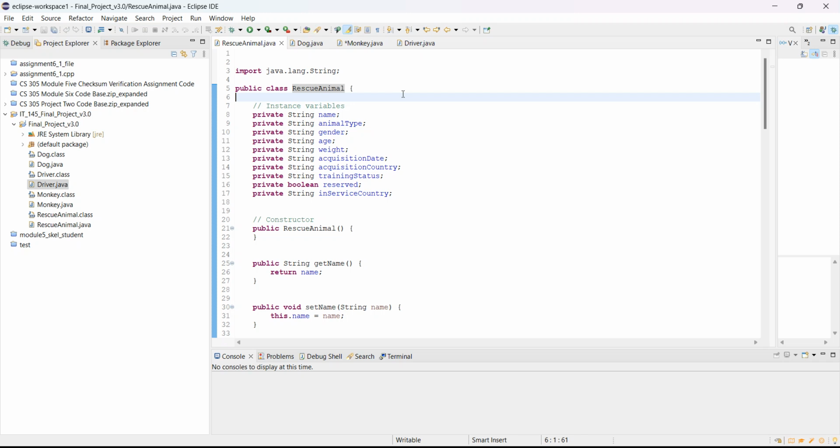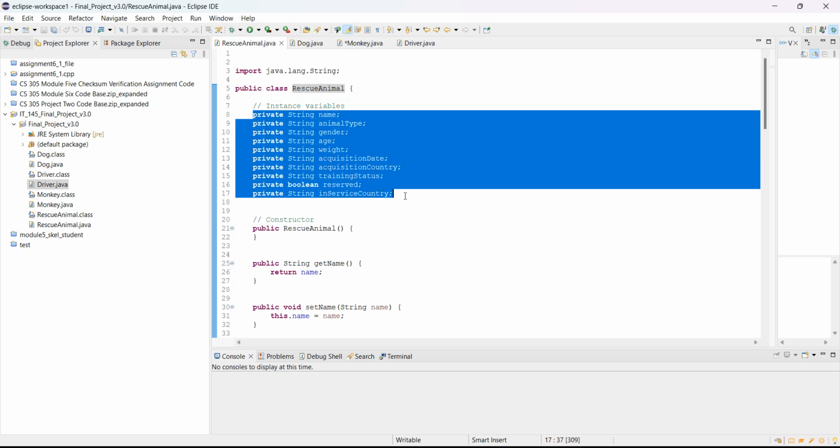In terms of modularity, the application is well organized. Each animal type, dog and monkey, is represented in its own class, with shared attributes stored in Rescue Animal class. Rescue Animal class holds universal attributes like name, animal type, gender, age, weight, and so on.